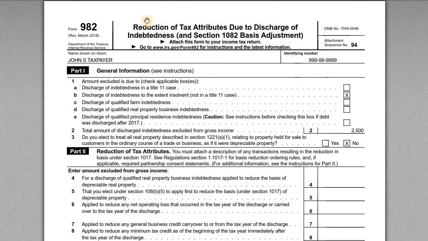This is a form for the reduction of tax attributes due to discharge of indebtedness. Okay, so it's quite a mouthful. What does that mean? Well, generally as a U.S. taxpayer, if you have any kind of canceled debts, right? So if you have a credit card balance that you haven't been able to pay back and the credit card company basically cancels the debt, that is income to you. It's taxable income. It's arguably phantom income because you're not really receiving anything at that time, but nevertheless it's still taxable income. Okay, cancellation of debts are income to you as the taxpayer.